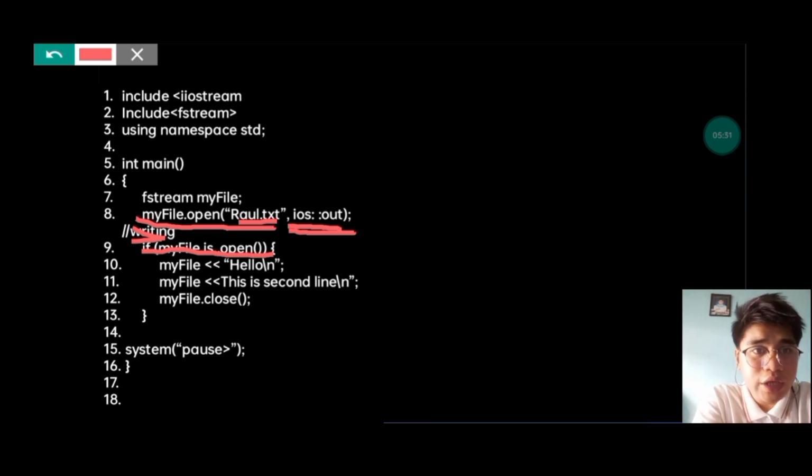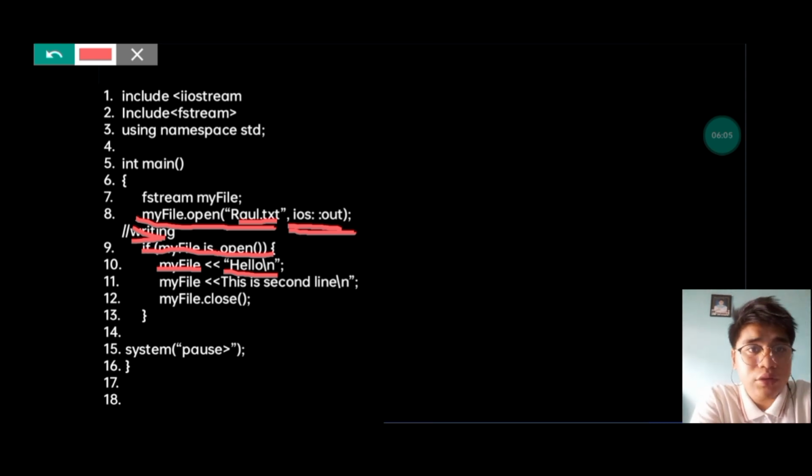So use cout, hello. The approach to output text into a file is very similar. So instead of cout, we are going to use myfile. So the result will be myfile << hello \n. Then let's add another one.